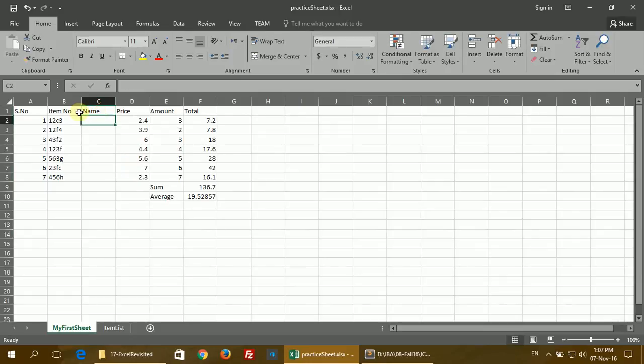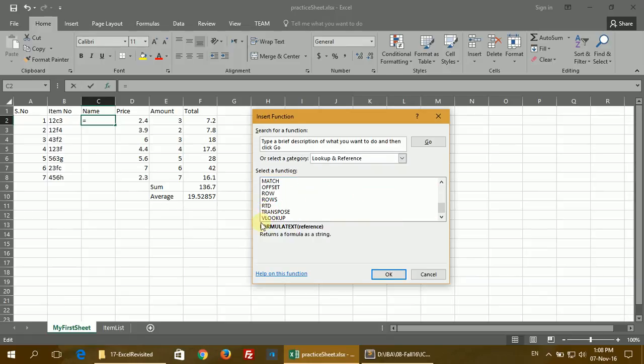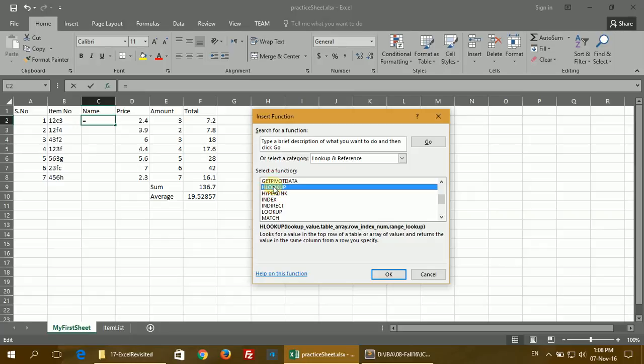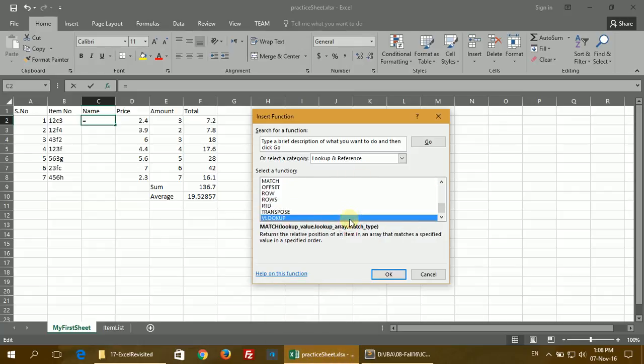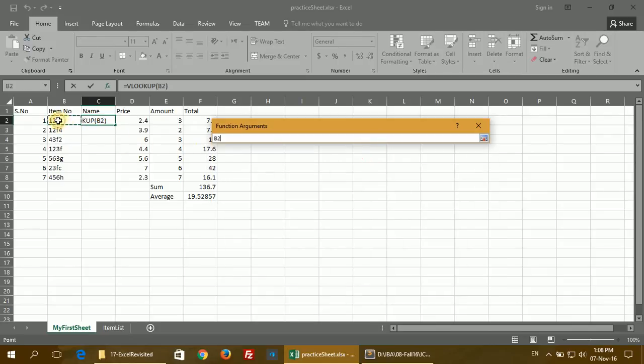So I will create a new column, label it name, use the FX button, select lookup and reference, and go to VLOOKUP. We don't want to use HLOOKUP because our item list table is vertical. The lookup value is the value that you wish to find in the table.